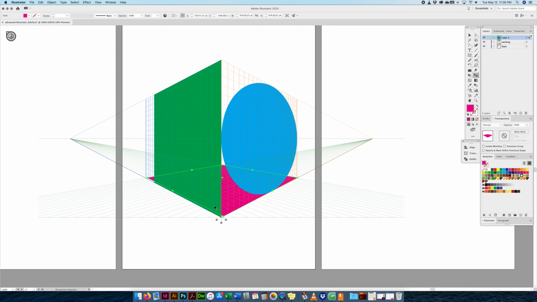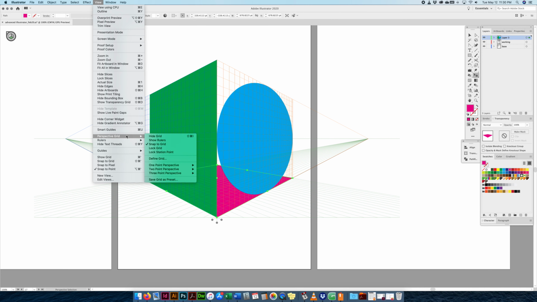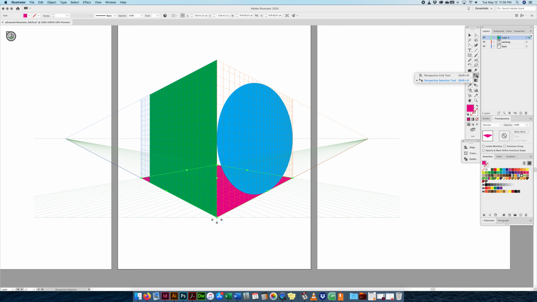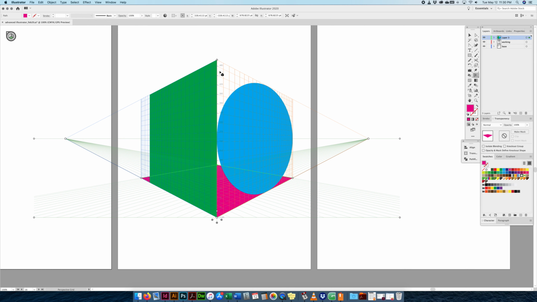So now there are a few different ways to play around with the perspective tool in general. There is, under View, a perspective grid. Hide grid, yes, you could hide it, but we also know how to hide it now using our perspective tools, and we could hide the grid. And we could always bring it back as well. And there we are. I can go back, perspective grid. I can show rulers. So if there's rulers, measurements you want to keep, you could show rulers. You can change the measurements, I'm sure, by going to your Illustrator preferences, or if you're on a PC, Edit, preferences and change your ruler type.